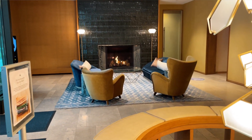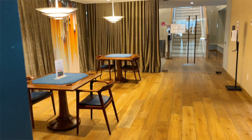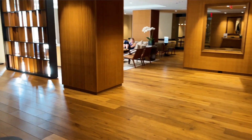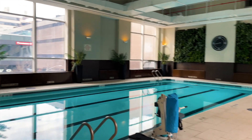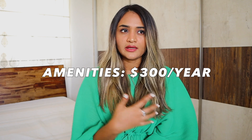The building amenities were comparable to the first — gym, working area, lounge with bookable conference room, and reading nooks throughout. But my favorite part was a beautiful indoor pool with temperature-regulated water. The amenity fee here was $650 per year, but due to COVID and an introductory offer they were offering it at about $300 per year. Overall, the amenities in this building were my favorite and it really felt very homey and inviting.